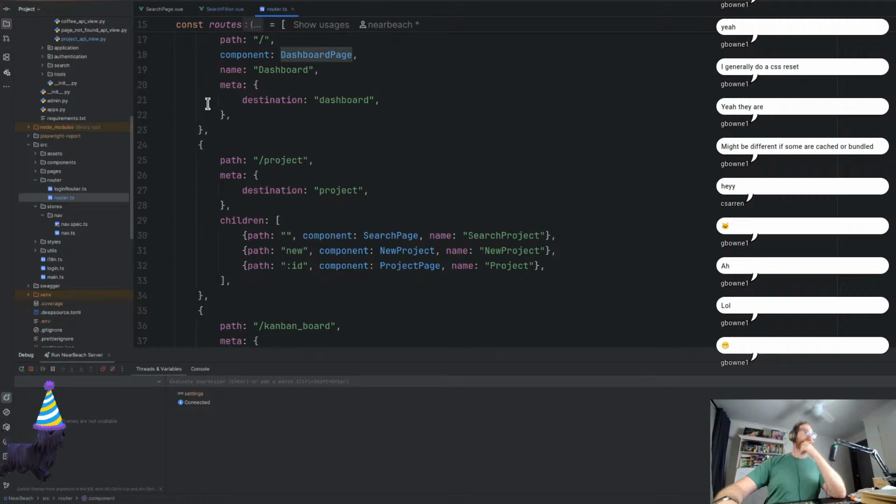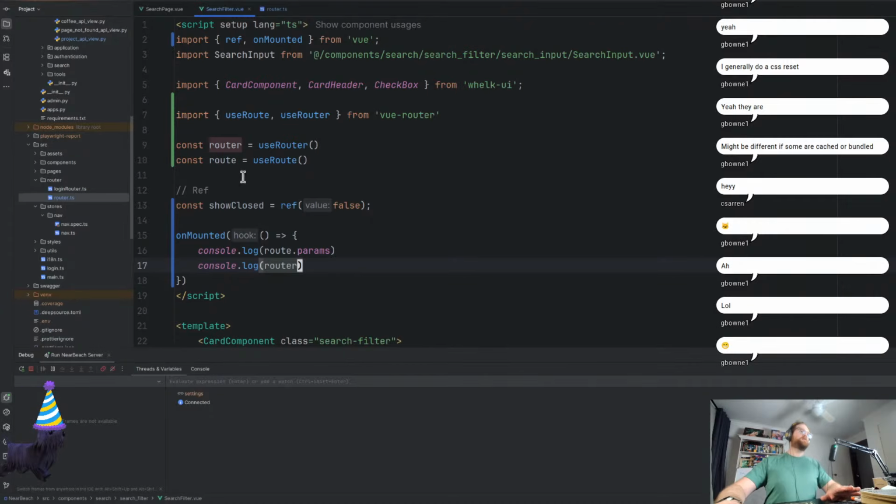So the dashboard, we don't need to send anything down. It's just with the projects path named. And then I'm just going to go props. They've got default true. And then we've got destination, and that's just going to be project. I just want to see if that will pass down.